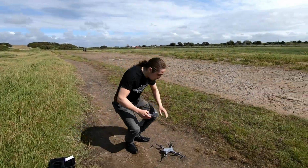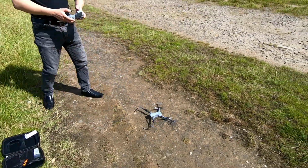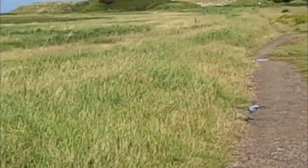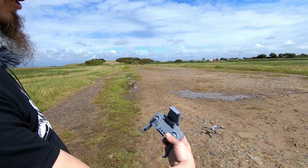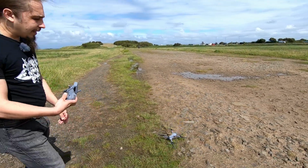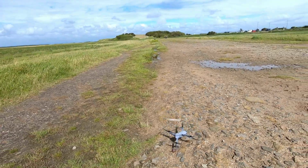Take two on trying to get this one off the ground and hopefully stable. Well, what? Come on, you can do it. Come on. I'm literally trying to get it all there, and as you can see, it's having a very hard time actually fighting the wind, because as soon as I try to let it go, it's getting blown away.